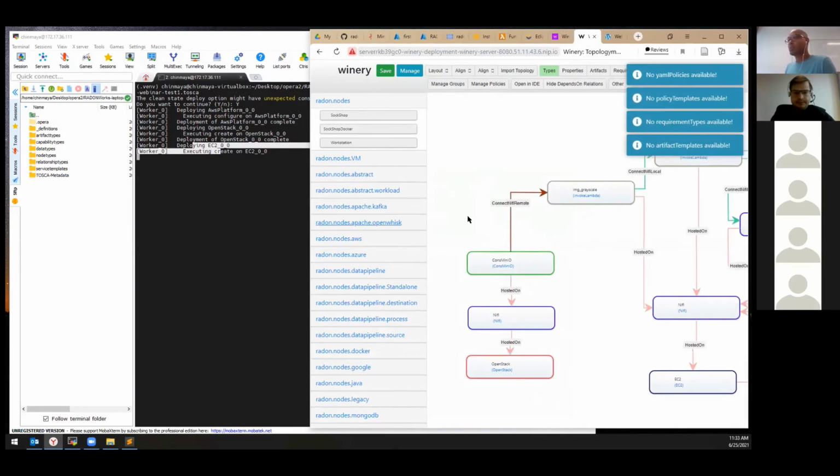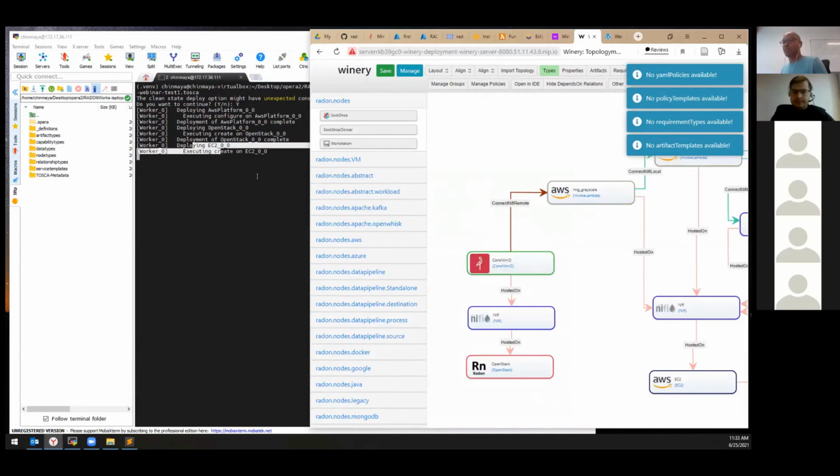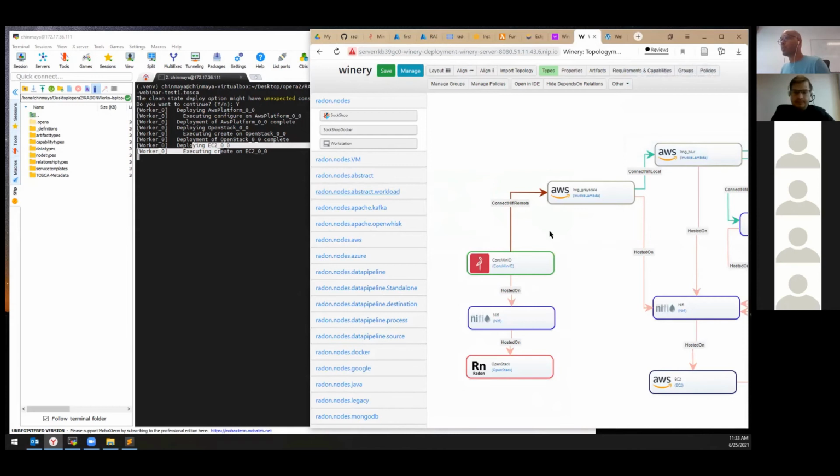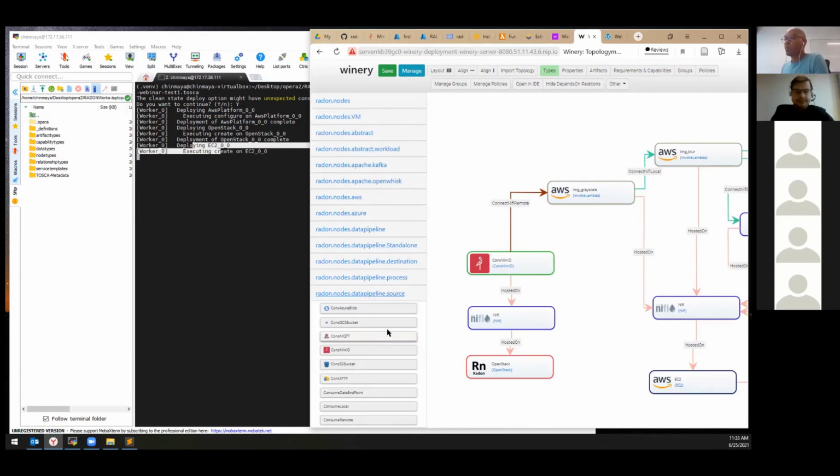In the meantime, if you have any questions, you can ask, because this one will take around 10 minutes, somewhere around there. And we can discuss some of the other node types we are offering. In the source, you can consume data from Azure Blob Storage, from Google Cloud Storage, from MQTT, from MinIO, which we are using over here. Then you can consume data from an S3 bucket, and from an FTP server as well. At the same time, you can also publish data to all these storage units.